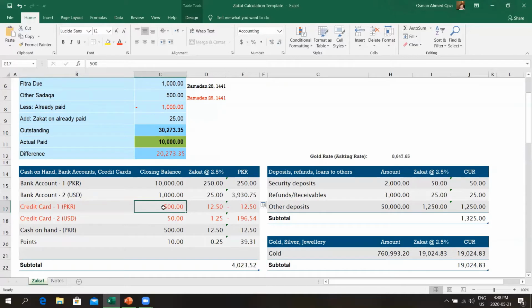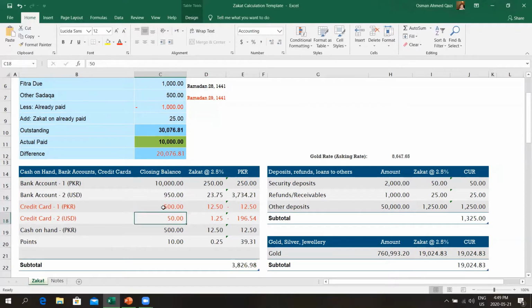These are negatives, and this would basically reduce your bank account, because the idea is at the end you have to just pay this back, right? So if I have 1,000 here in USD and I've got 50 sitting on my credit card, I'll pay this in a few days or in a week or 2 weeks, and this will go away and this will become 950, or whatever the amount is, after deduction.